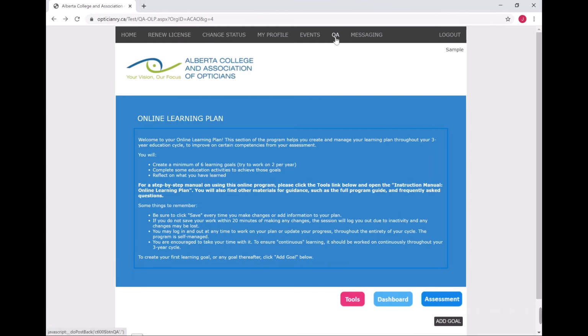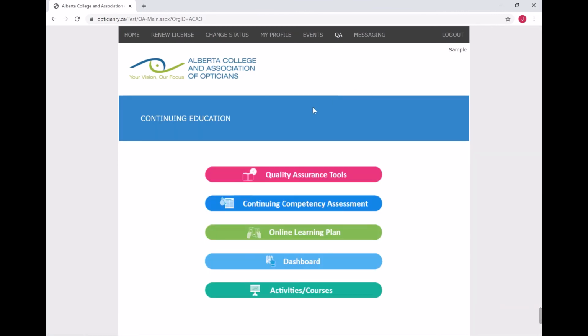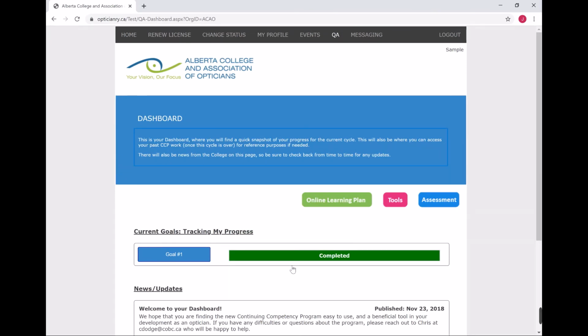Let's head back to the main Quality Assurance Continuing Education page. We've reviewed the Quality Assurance tools, the Continuing Competency Assessment, and the Online Learning Plan. Let's take a look at the dashboard. The dashboard is simply a place for you to quickly see your own progress throughout your current cycle.